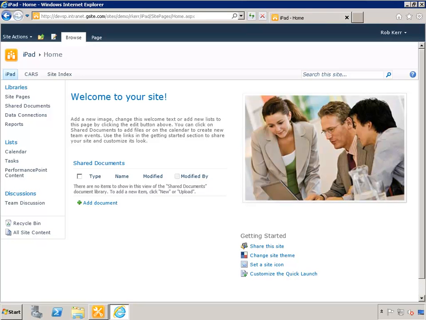So let's take a look at how we put a site together in SharePoint that's optimized for consuming BI content on the iPad. First, we just start with a regular old team site. So the site at first has nothing that special about it, which is great because we can start with what we already know. We've created a couple of reports in this reports library here.